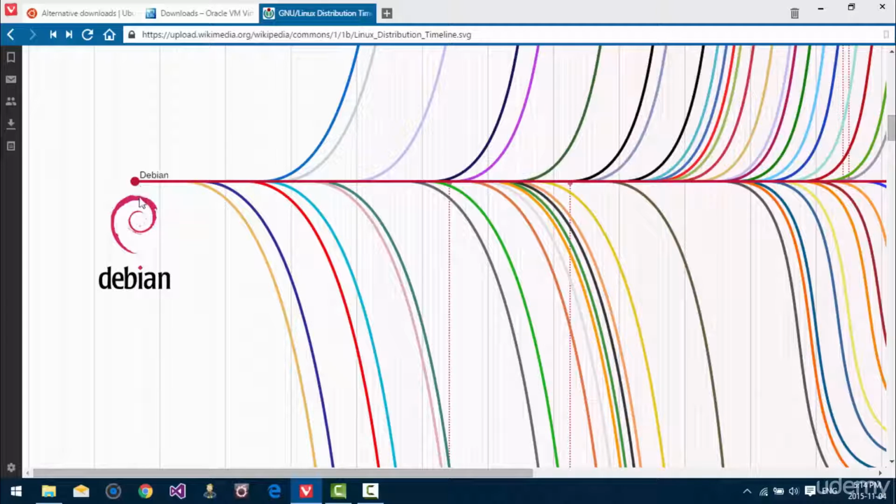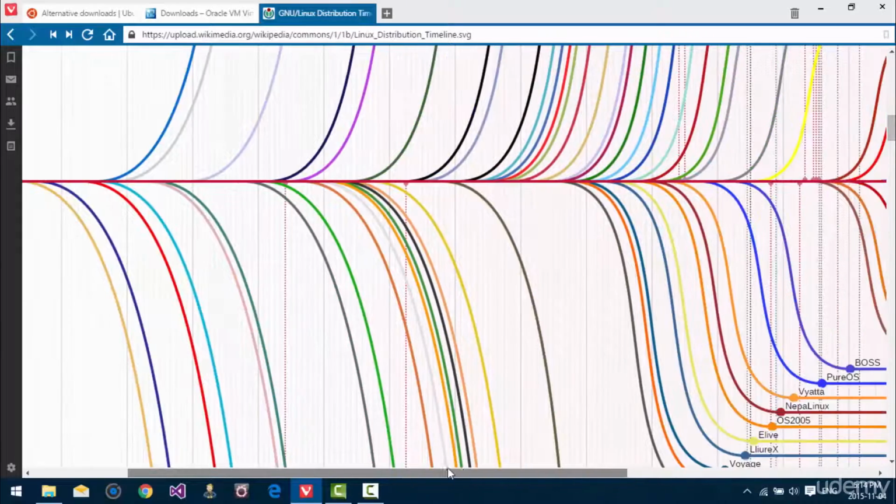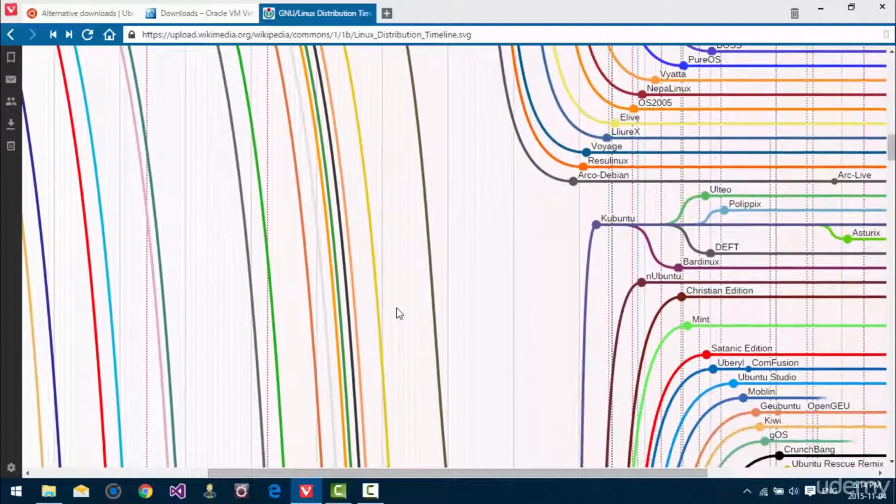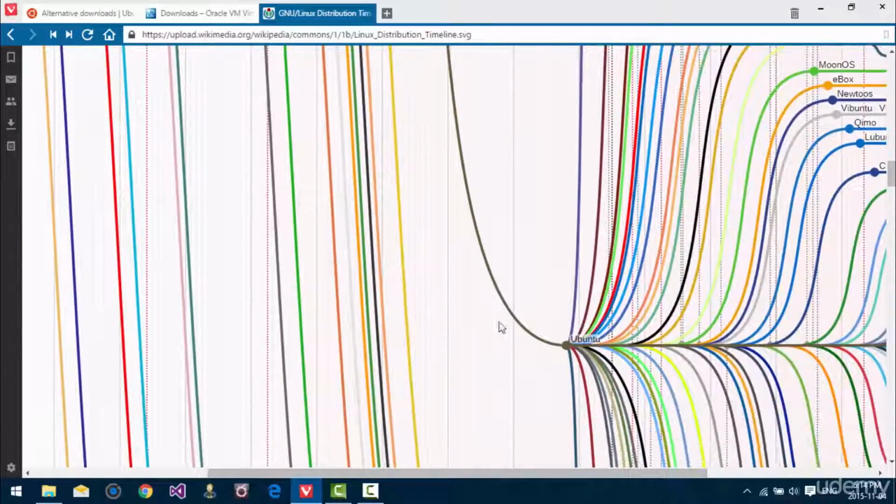So Debian starts here in the early 90s. And as time goes on, it begins to get forked, which means that other people come along and use the source code base of Debian to create their own Linux distribution. Now, if we look for Ubuntu, it's, I believe, this brown line right here. We'll see how much forking of Ubuntu there's been as well.